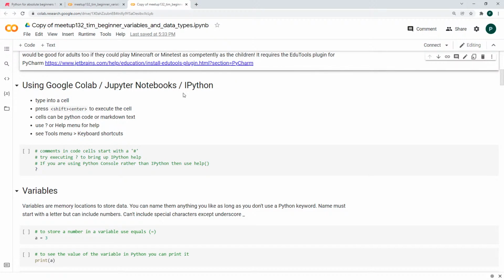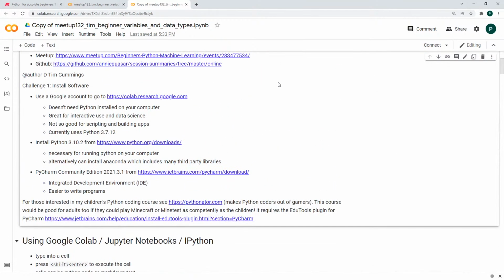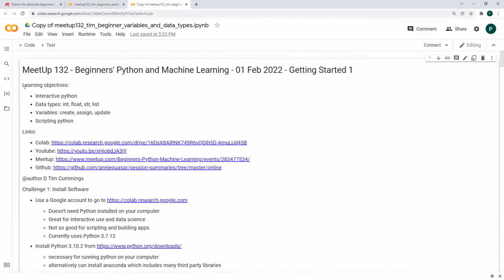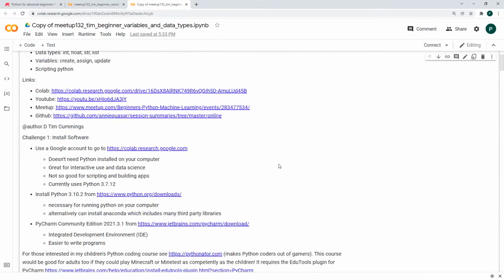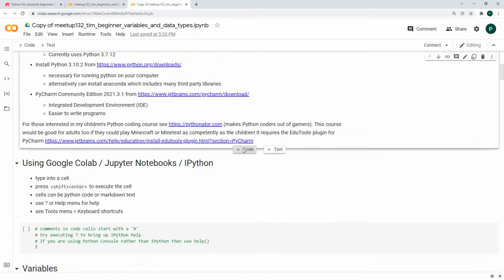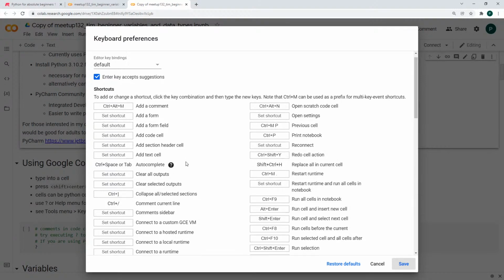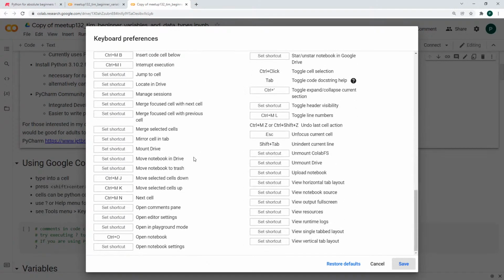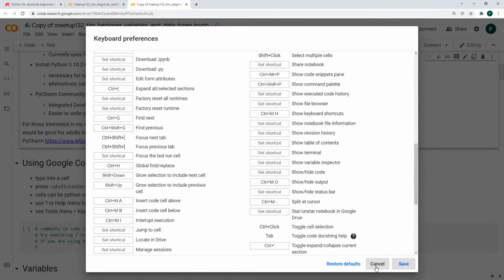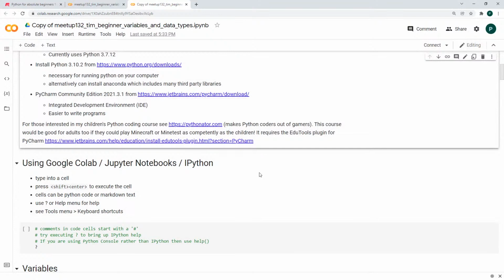So Google Colab, these Jupyter Notebooks, you'll see that it's made up of cells. Each cell you see has got a rectangle around it. This is a cell up here, and the cells can be either text cells or code cells. And at any point you can add another text cell or add another code cell, or you can even convert a code cell into a text cell or a text cell into a code cell. There's a whole bunch of keyboard shortcuts to help you. So look in the menu to look at the keyboard shortcuts, and you can see what they are. You can even customize them if you want, but I'll just tell you the ones that I use as I go through.